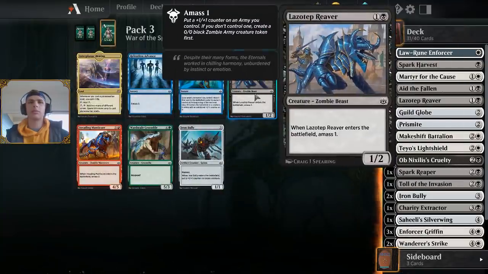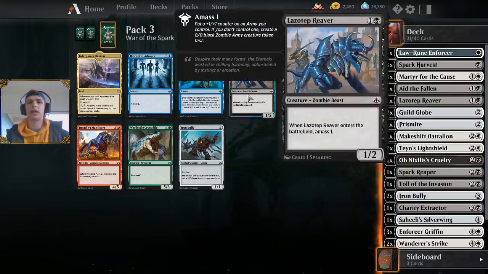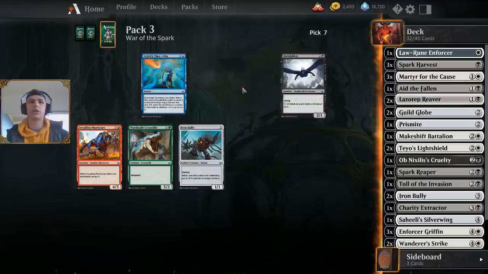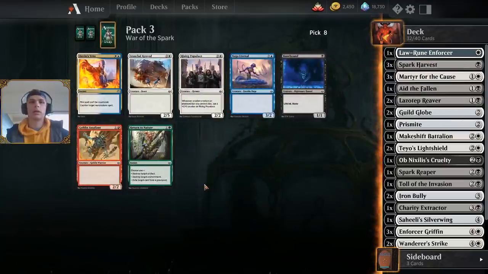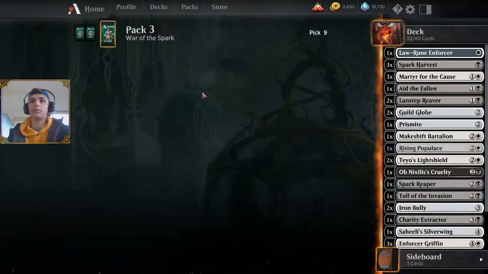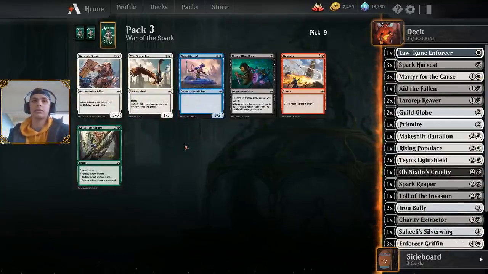And now a Lazotep Reaver. It does work nicely with the counter sub-theme, and it works good with this Makeshift Battalion, and it gives us sacrifice fodder for our 3 Spark Harvests, and overall it's just going to be a good card in this deck. And getting a Horizon Populace is actually going to be a fine addition to this. I'm pretty happy to see that, actually. It works with our counters theme and just is a good card.